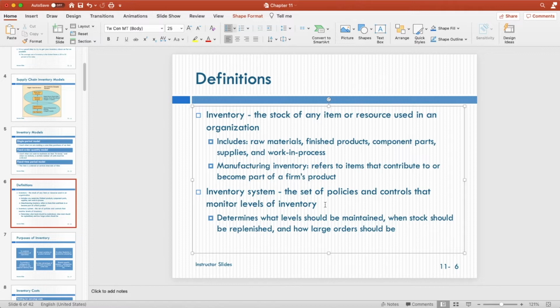Remember that our final goal is to maximize the profit for the company. So when the inventory level is too low, it's not good. When the inventory is too high, it's also not good. That's why we want to use the inventory control system in order to better monitor and improve inventory system efficiency. That's the reasoning.